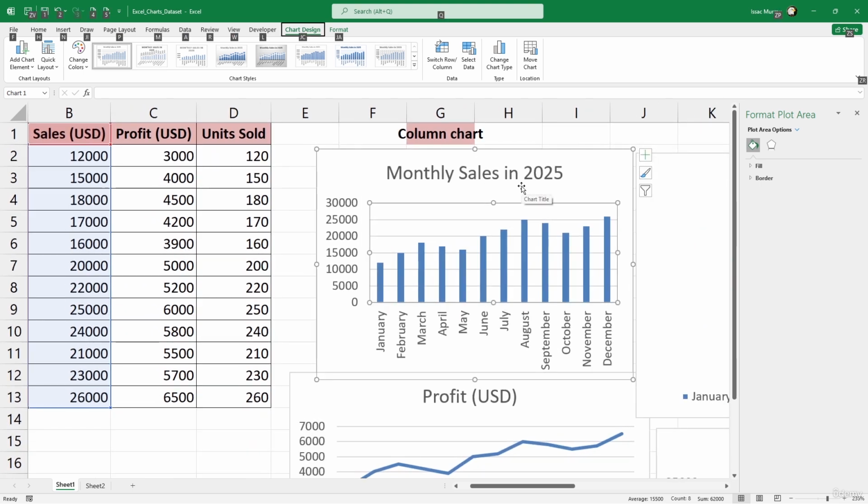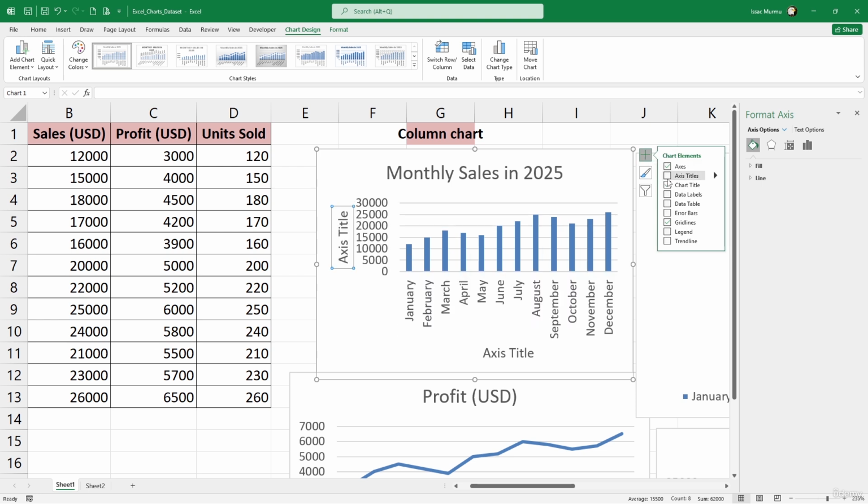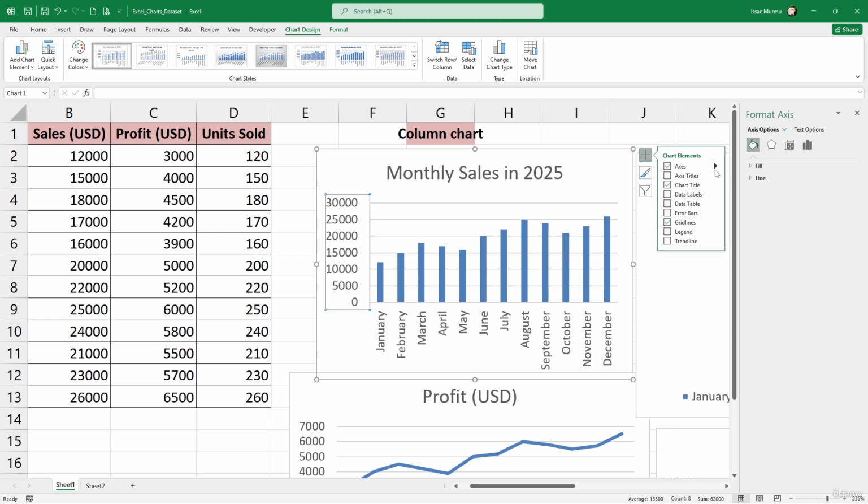So label your x and y axes. For example, let's click over here, and we want to use the axis titles over here.